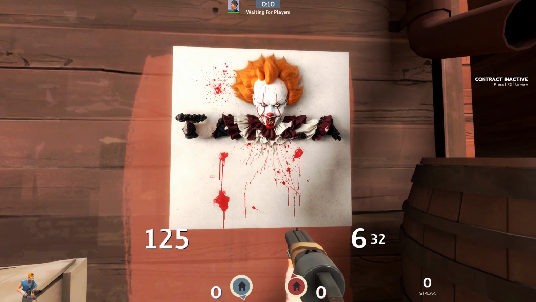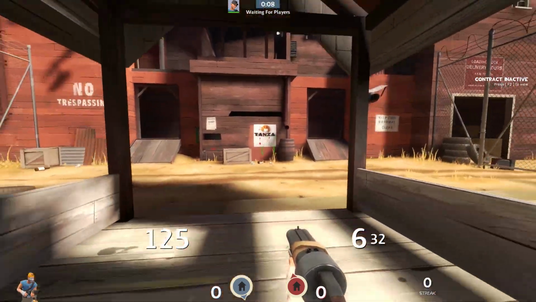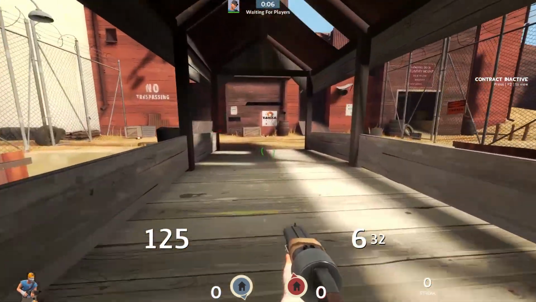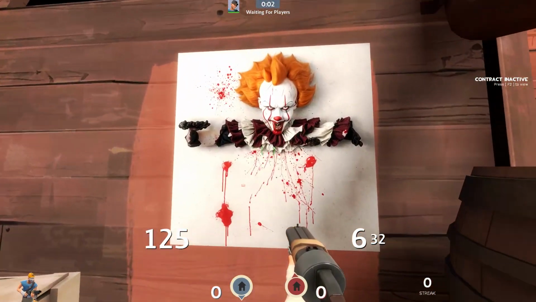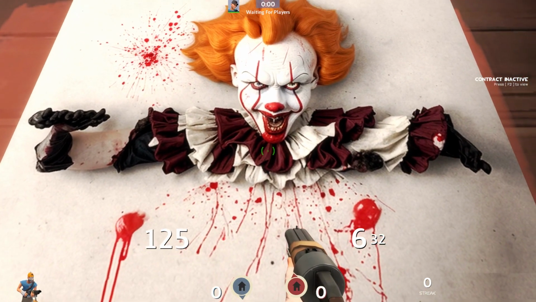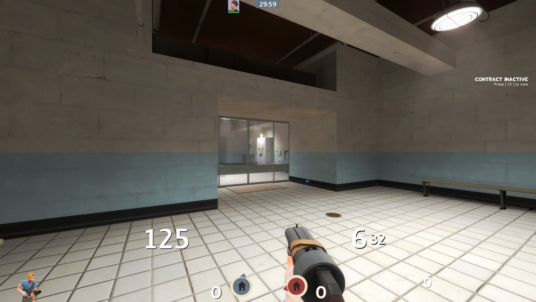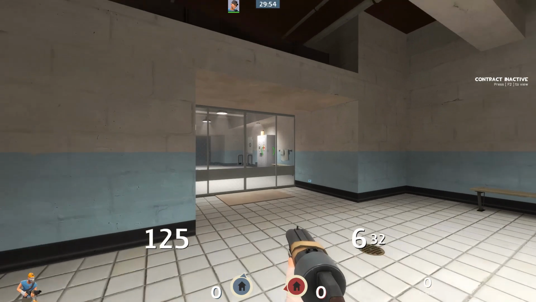Boom. Because it's Illusion Diffusion, if I zoom out here, you can see the word Tanza there. And as you zoom in, you can see it sort of disappears and becomes part of his clothes. And there we go. We'll just pop back there and have another little look as soon as the round's restarting.